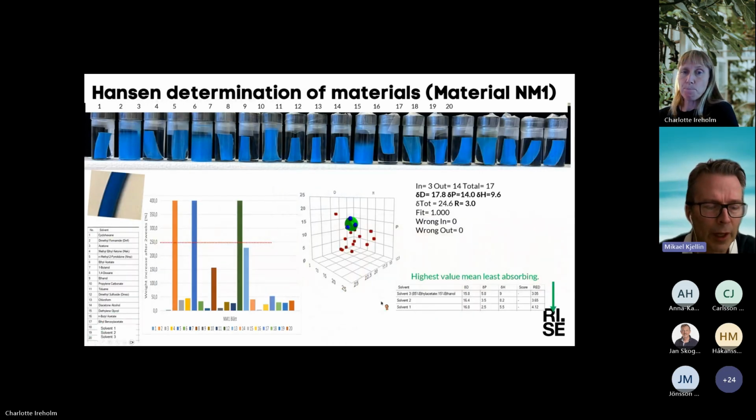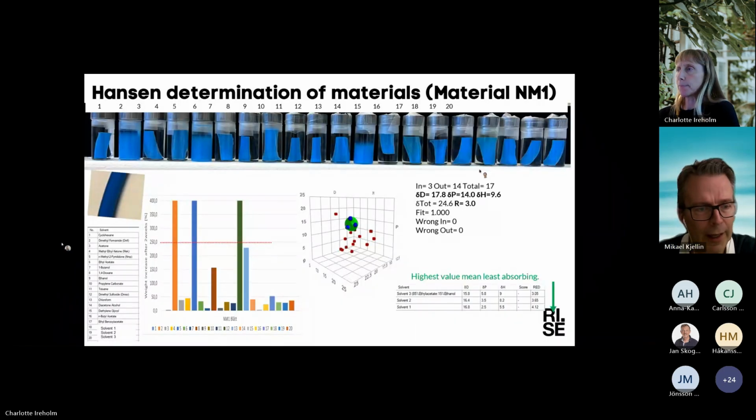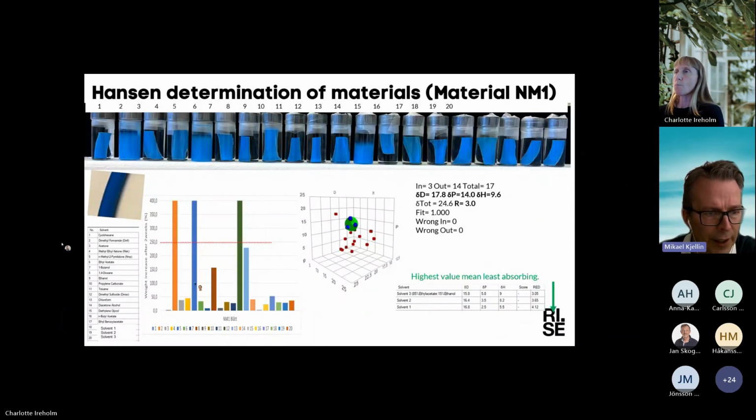So also important is to look at the different materials that the solvents come into contact with. We collected the different materials from the factories, like the plugs, the O-rings, and the tubes, and then we cut these materials into little pieces and put them in the different solvents that we use to calculate the Hansen parameters. And we measured the weight increase after 2 weeks.